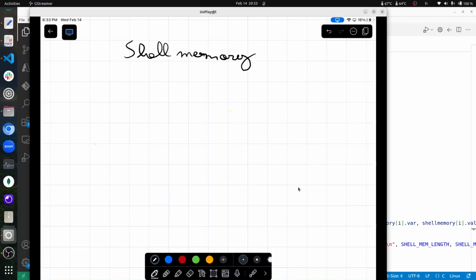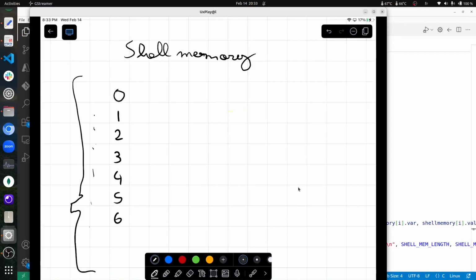Memory, and this is just a list, right? All of this will be a long list, okay? I'll write the indexes, but those are not key value pairs, they're just indexes. And each of them contains the memory struct, which I'll represent in a JSON way, but it's basically var and value, right?